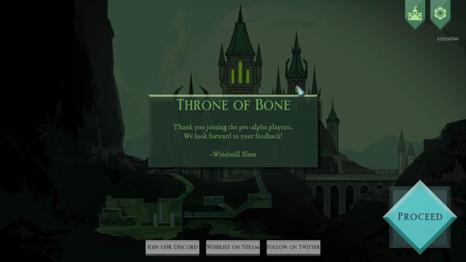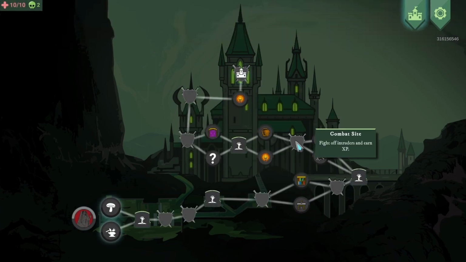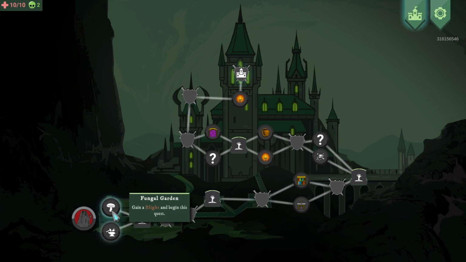Let's go and try the witch this time. Windmill Slam. I love their name here. It's a windmill slam. This game is a windmill slam. Start with a random level 1 spell. Okay. Gain a blight. Gain a warrior. Let's go a different route this time. Let's gain a blight.